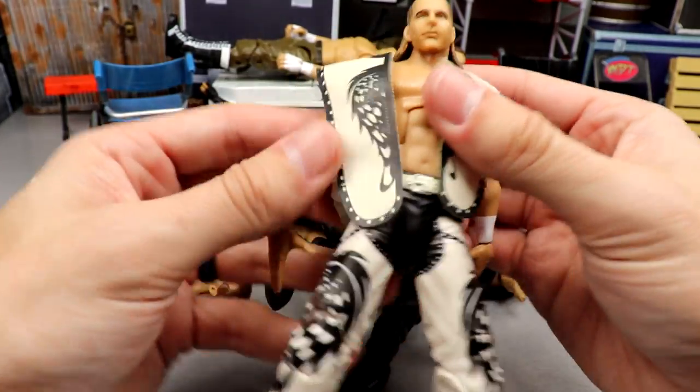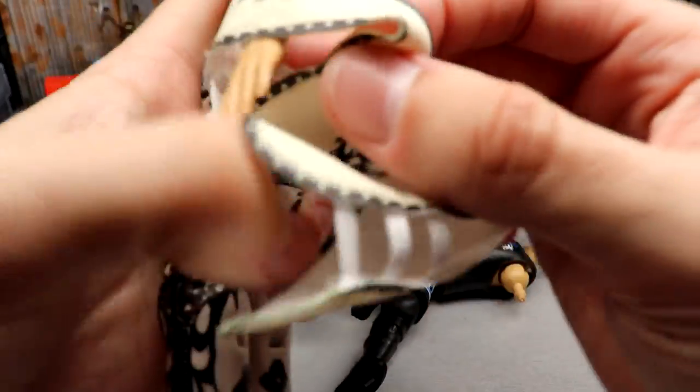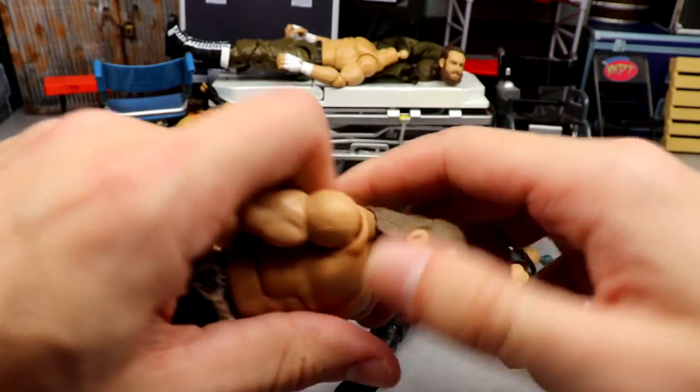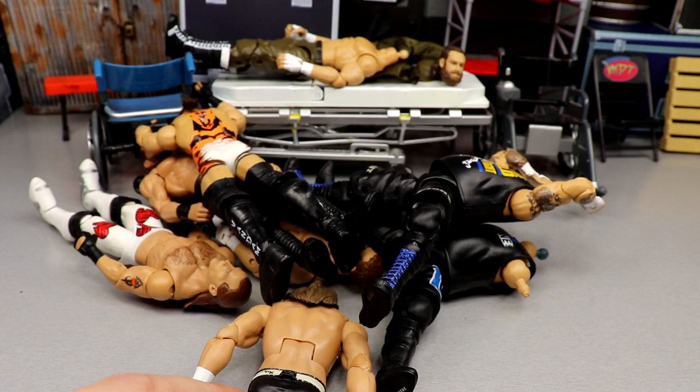And another thing we want to do is remove the vest of the HBK. Don't want that damaged in any stretch of the imagination. So, remove that. Get that away from your heat. Any accessories, man, just go ahead and take them off. And this doesn't pop off. It's not like the other figures, so you can't just pop this off and wait for the heat, unfortunately. So we're gonna stick that here.